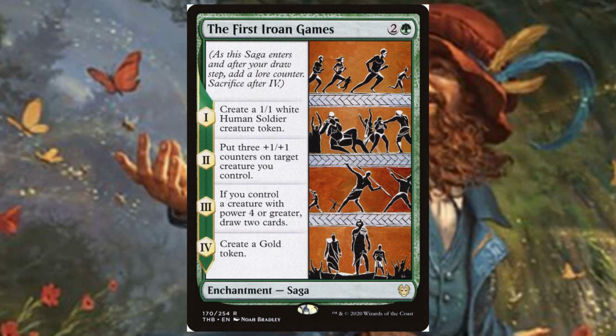This is, again, we're creating chump blockers. We're getting some card advantage because we can throw those counters onto our commander that is indestructible, so it's going to be pretty hard to deal with. And then we do get a gold token after it dies.